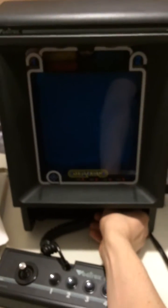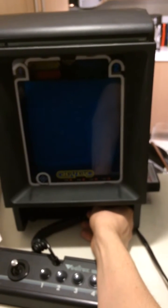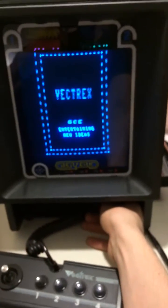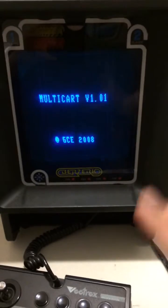It does have that Vectrex buzz, but apparently there's a kit online, and I'll put a link in the video. It's only a couple bucks, I think, and if you have a little bit of skill, you can get rid of that buzz noise. But altogether, the system itself is in really great condition.